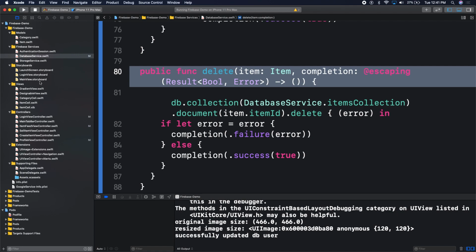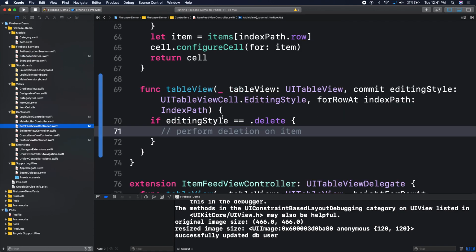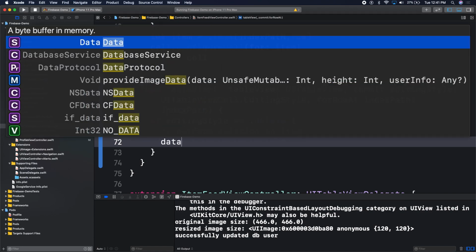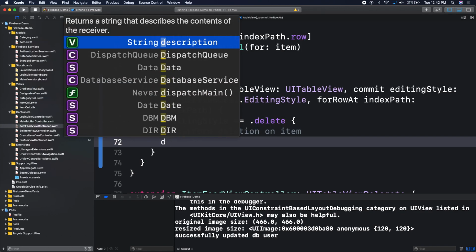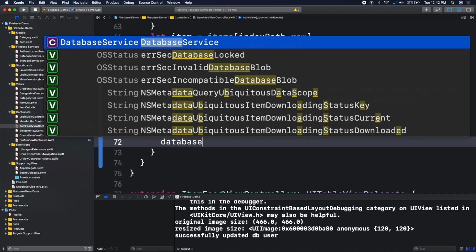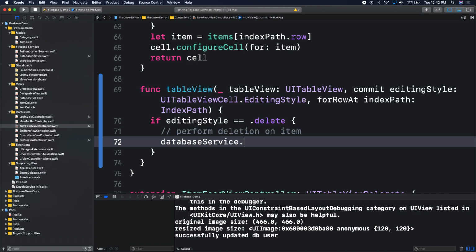Let's go back to our items feed view controller. I'm back at the items feed view controller. I'm in commit editing style protocol method here. We're about to perform our deletion. Okay, so we don't have one, right? So we need a database service.